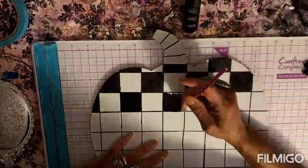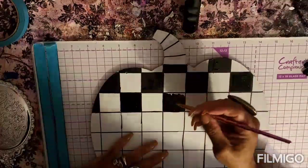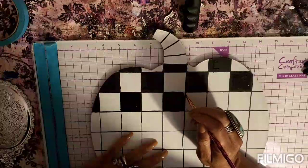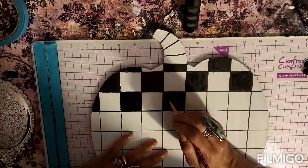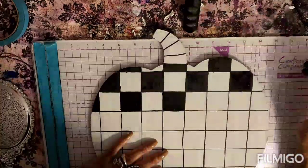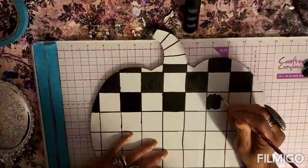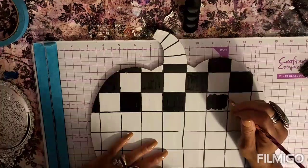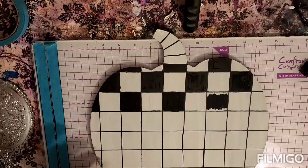If you haven't seen my video, I did a three-tier tray, and for the tiers, I used pizza pans from Dollar Tree. The reason I use pizza pans is because they don't have that lip that interrupts the space in the center, so you can put more stuff on a tray. A lot of people are using chargers, but they have that lip and the circle in the center, which gives you a smaller space to put all your little cute stuff in your three-tier tray. So that's why I like the pizza pans at Dollar Tree to make those.